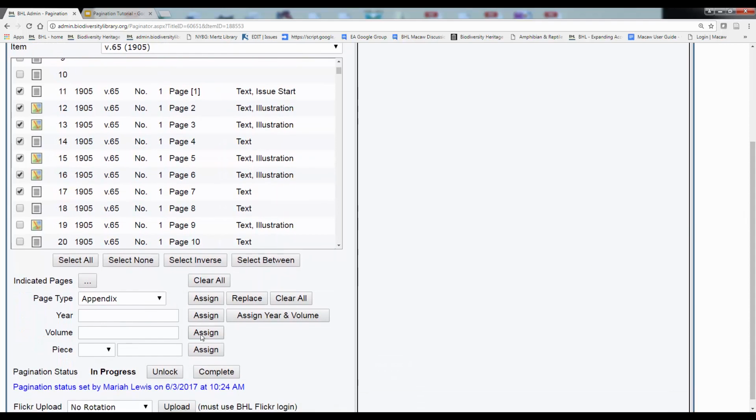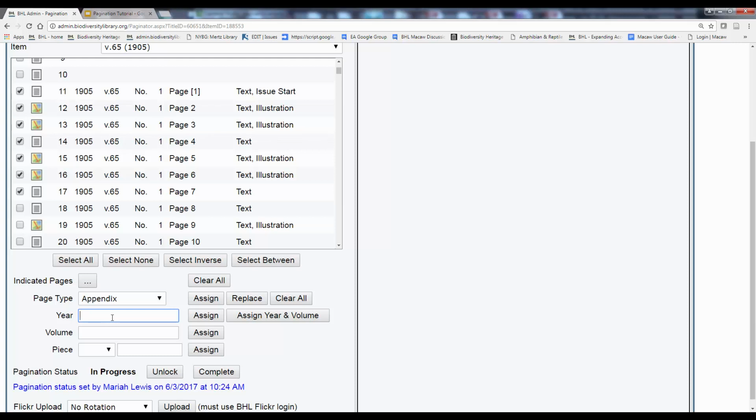So let's talk about adding year, volume, and piece information. This data is essential for machine-to-machine communication and citation resolution. Year is required for all items. Volume is required for journal items. Use piece where applicable. Data entered for year, volume, and piece is not displayed in any user interface, but is essential for normalizing information about an item's contents in a format useful to a computer.